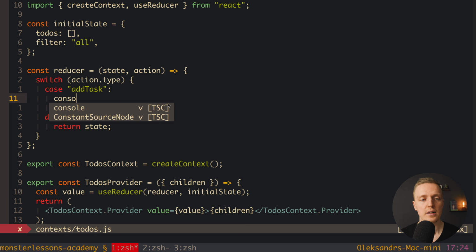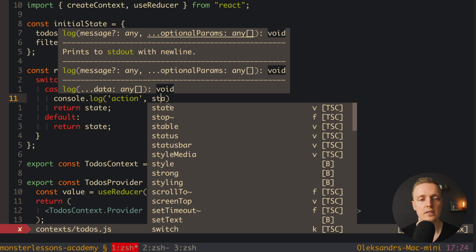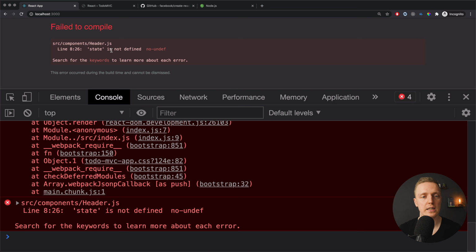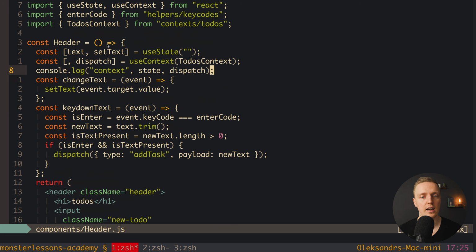Now the interesting part is if we write console log here action, and for example let's look at state and action. And let's check it now in the browser. So I'm reloading the page. We're getting an error, header state is not defined. So let's go back in header. Here on line 8, as you can see, I console logged state, but we don't have state anymore.